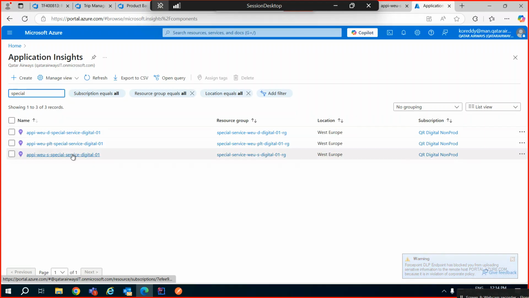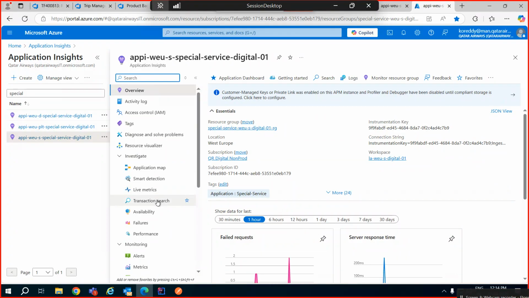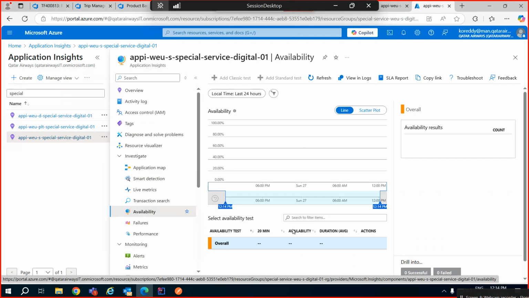Yes, click on the last one. Yeah, click on transaction search, or click on availability. Yeah, click on last 3 days.